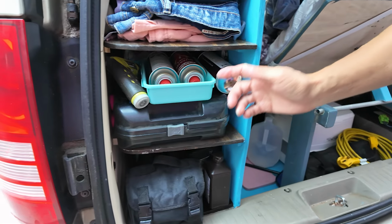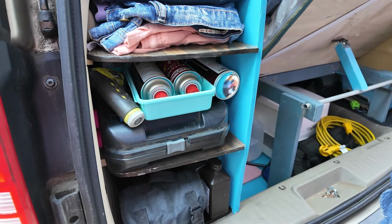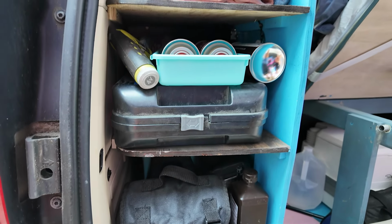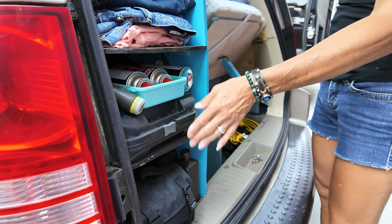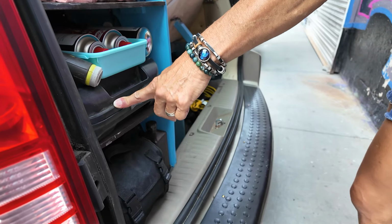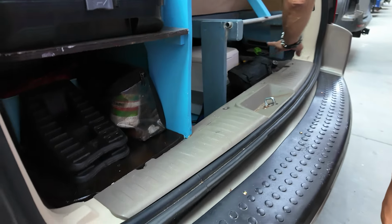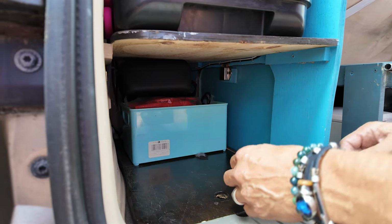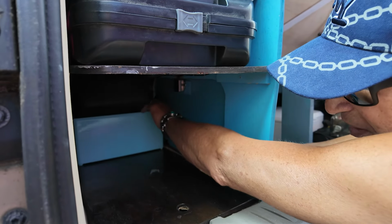Yes, the cabinets. This cabinet is pretty roomy. You can put a lot of stuff in here, and clothes. I basically separate it: this is for clothes, and this is technical stuff, like my butane stove, extra cylinders, my little butane stove which I use at a camping table sometimes. On the bottom here, that's the interesting part. Besides all this roadside assistance stuff, if you remove all this, look how big they are. You can put a lot of stuff inside.